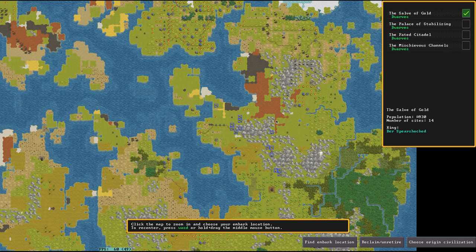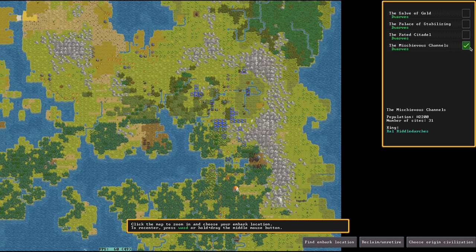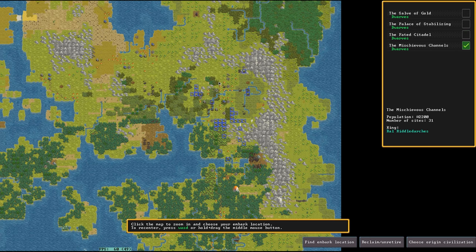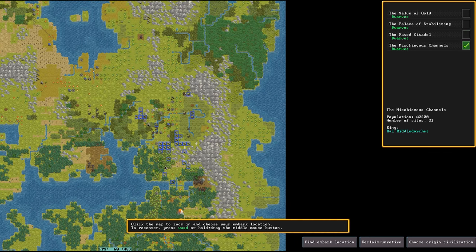And the salve of gold, I believe, is... No, not that one. Which one is it? Right up here. The Fated Citadel, up in the north. That's what we were seeing there. That's those people. Another human community around there. Come down to the Mischievous Channel. They're in kind of this middling, southern middle area here.